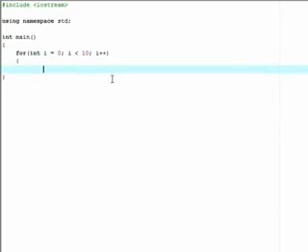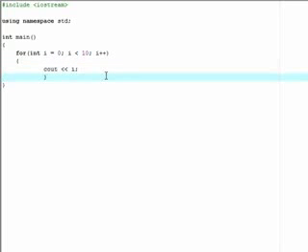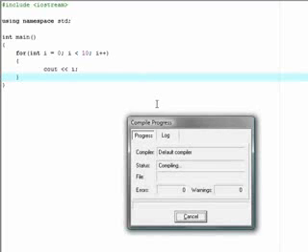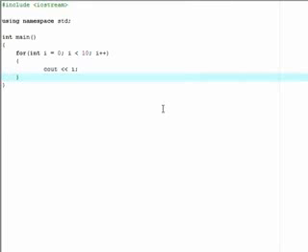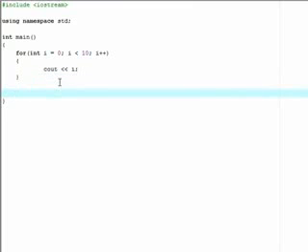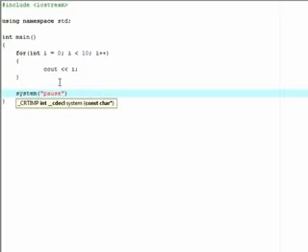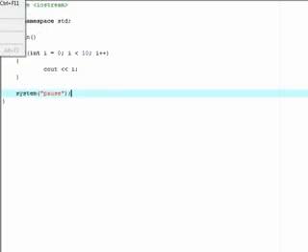And then I want to cout i. Let's run this and see what this does. Forget system pause. Also, later on in this tutorial, I'll show you another way to do system pause, which is, in my personal opinion, better.